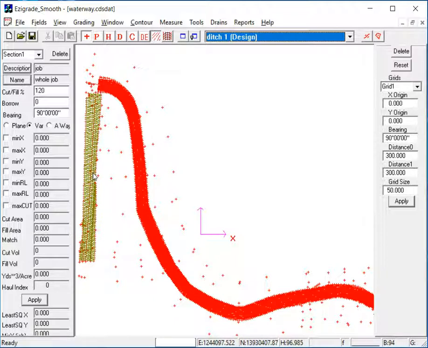Now what we really want to do here, when we're in the Field Level 2 system, we want to do this as one job. We could do this as two separate jobs since we've got two sets of design surface triangles, but we'll just do it as one. So to do that, we need to create a combined model.